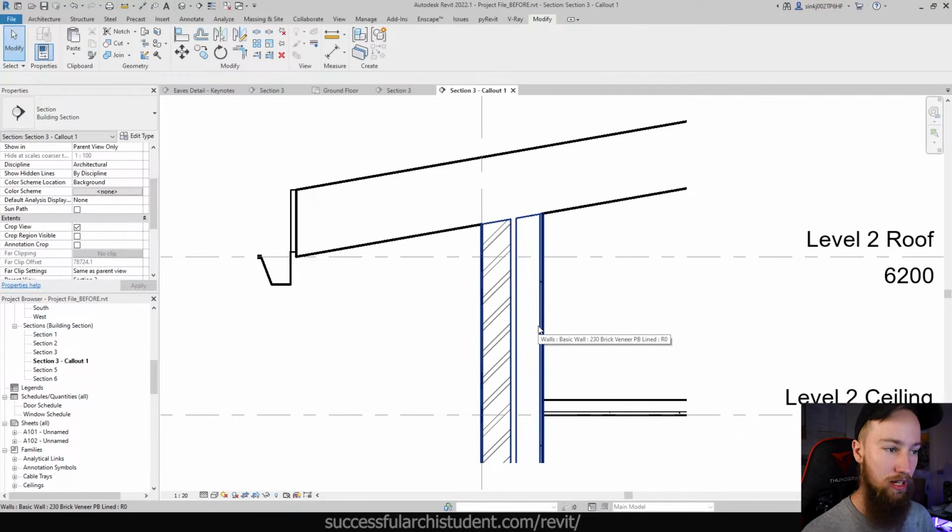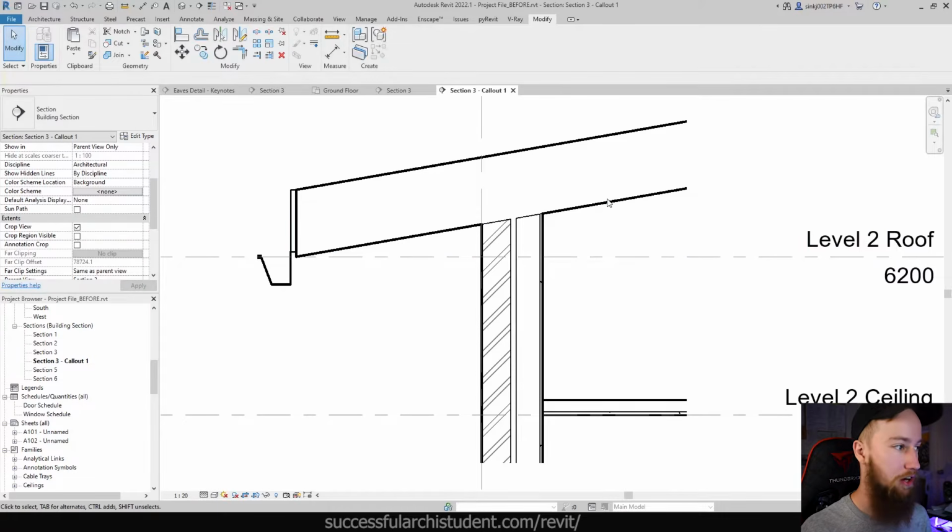So this is where it's really important, as I was mentioning in the first beginner's course, modeling up all this stuff to the correct information is really going to save you time and help you in the long run. And whereas you will come back to most of this stuff when you are detailing, it's always important just to try and get it right first try when you're doing the wall structures and when you're creating walls, because if this were to, say, gain 20 mils because we forgot to put in that air gap, but we added it later, then this wall would get 20 mils thicker, and then it can shift stuff in the model. So you want to get that right at the start.